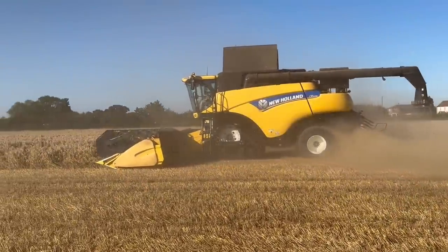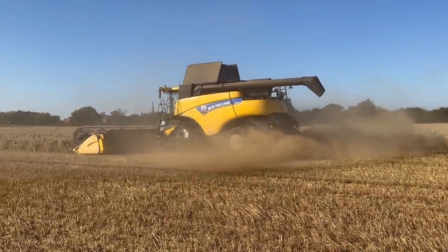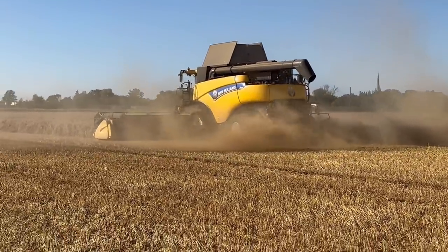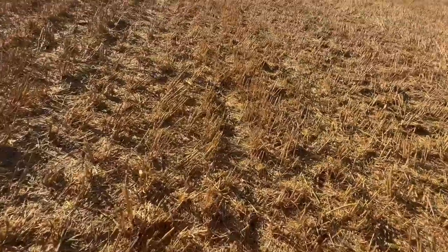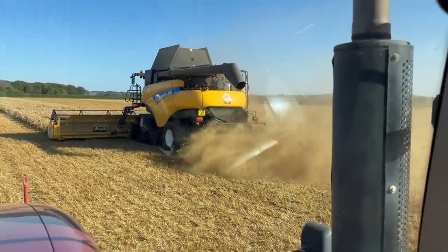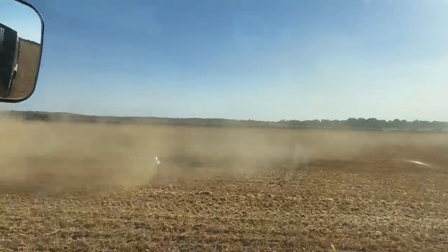Couldn't get a better day for combining these oats — 29 degrees, quite a lot of wind. The moisture's only 11 and a half percent, which is plenty dry enough, but I'd rather it that way than having it too wet. You can tell by the dust, and by the way the straw is chopped really finely. Just going to empty the combine again — the wind's perfect, blowing all the straw and dust away from the tractor. Amazing the amount of times the tractor radiators on the trailer get completely full.